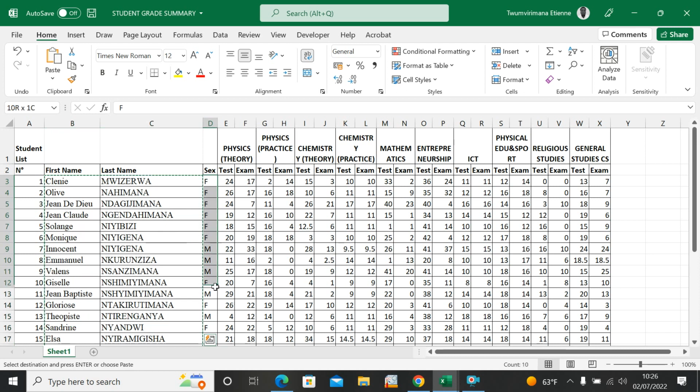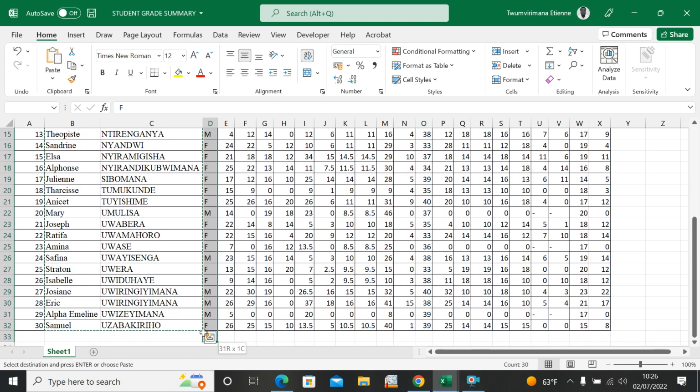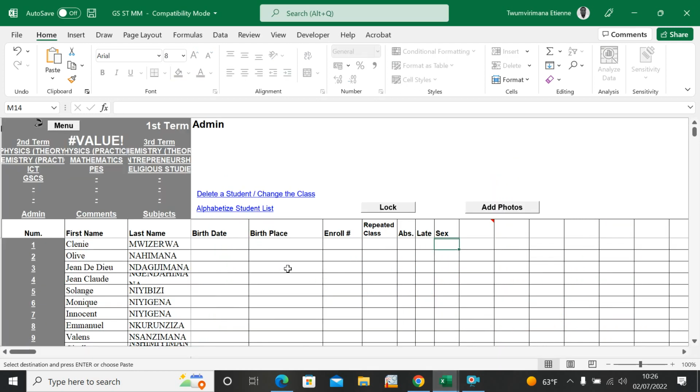Let me just copy this column because I have it there. I can copy and go to my report to paste it, and you just have to make sure that you start on student number 1. Sometimes you make an error and you start copying from here and there is a disorder, because maybe the first student's marks or something end up down in the name. And let me paste here. I have gender.